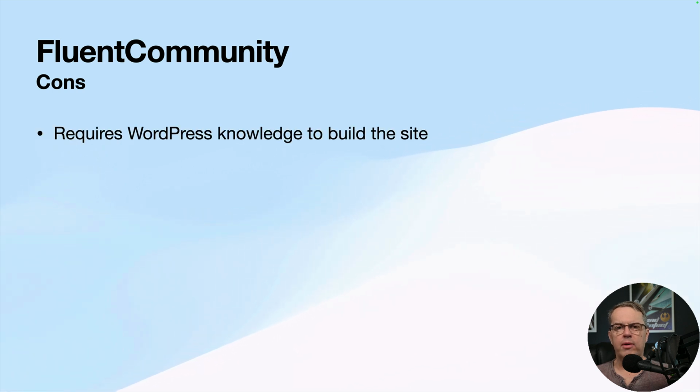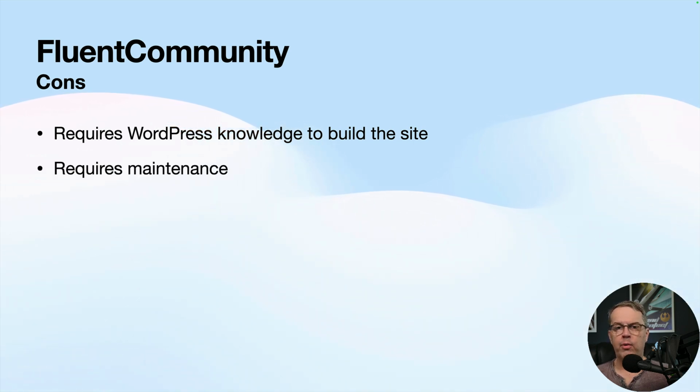All right, the cons. Well, it requires WordPress knowledge to build the site. If you've never built a WordPress site, well, that's why Suburbia Press is here. And that's why I'm starting my community before long, to help entrepreneurs who want to build their own website. So if you don't know how to do that, this is something you need to know, and that's something I want to help you with. I'll be doing some videos on YouTube, and then I'll be launching the community to give you more specific, hands-on knowledge.